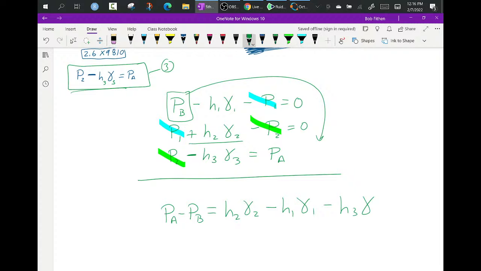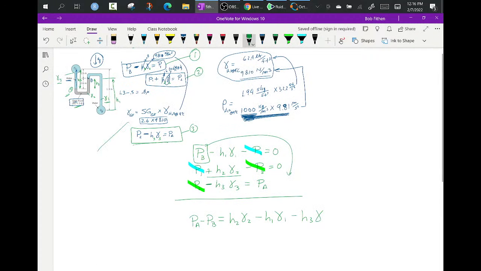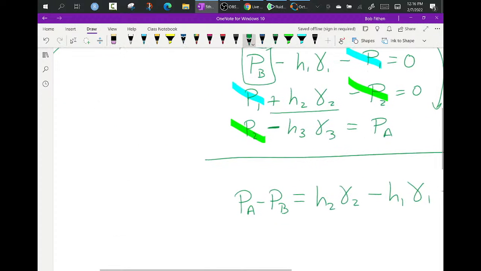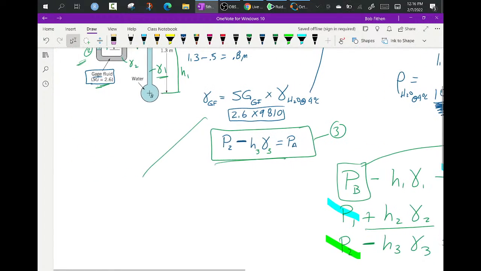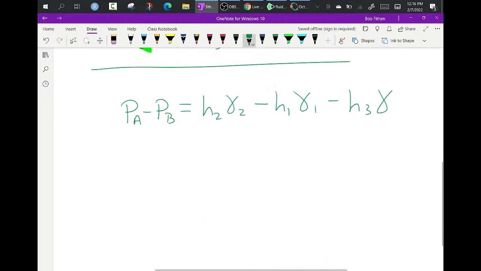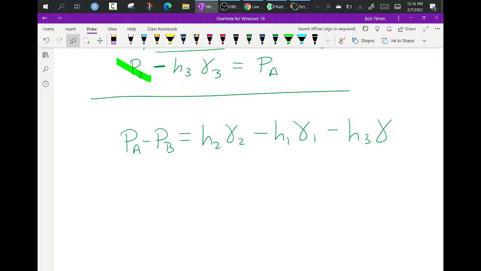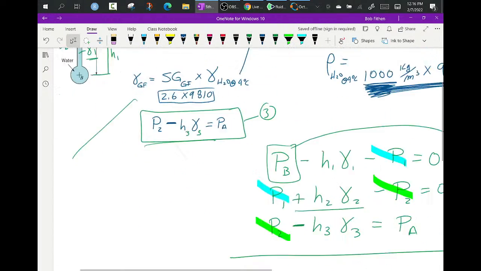All right, arrive back. So H2 was the funny gauge fluid, I think. It was 2.6 times heavier, and that's what that's saying. This is 2.6 times heavier than water. And that's the key. These terms are kind of weird. So this is 2.6 times heavier than water. So that's your gamma. I forgot the height. H2 was 0.6 meters.